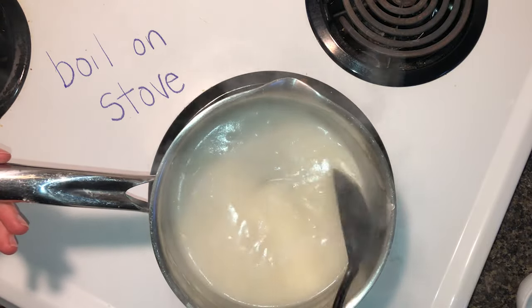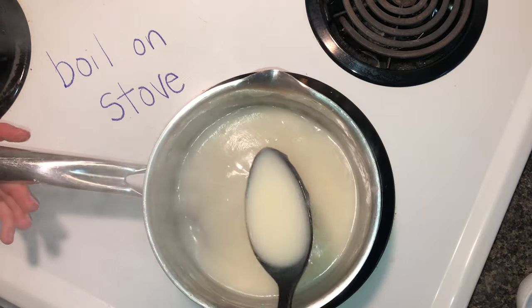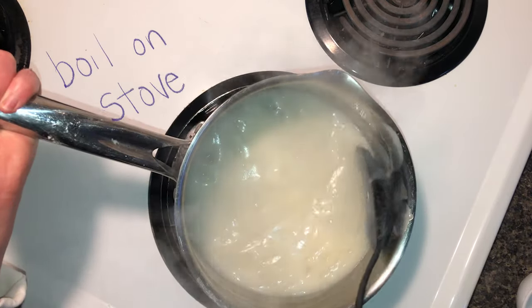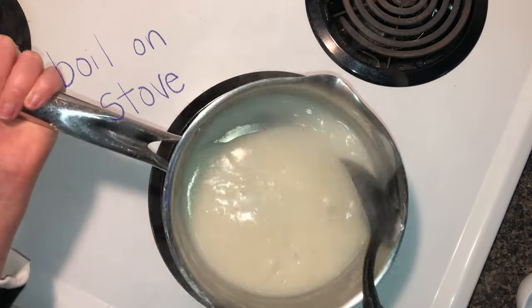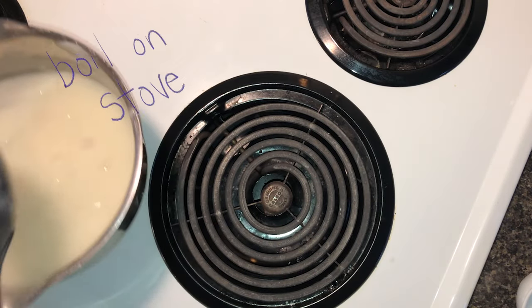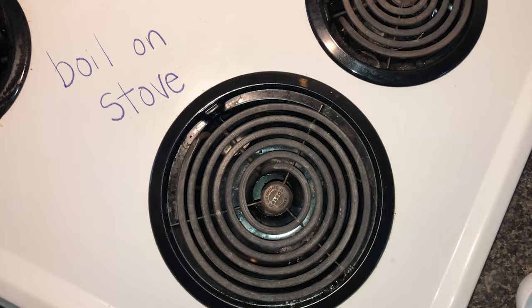Once it's thick and kind of creamy, it looks a little bit like cream of wheat or like pancake batter, then it's time to take it off the stove. Make sure you let it cool down because it'll be very, very hot. Now it's time to papier-mâché.